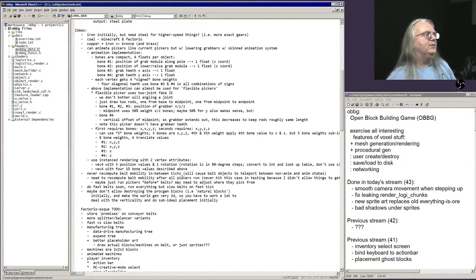Never recompute mobility in between ticks, blah, blah, blah, blah. That's actually probably done at this point because I never now update blocks in between ticks. I only do the updates on the ticks. So it's probably, well, it's probably not doing it correctly.